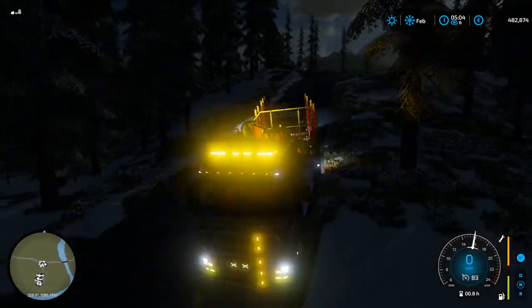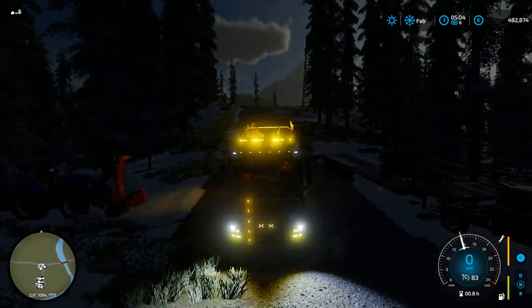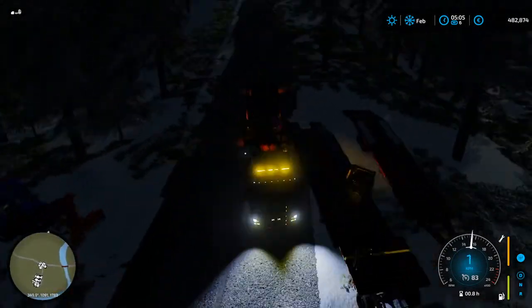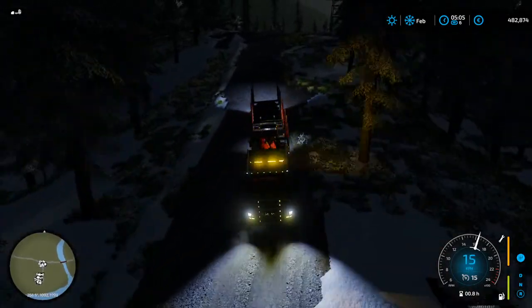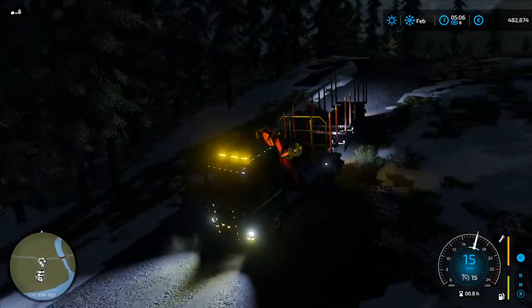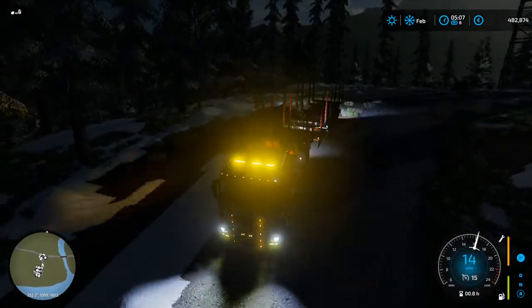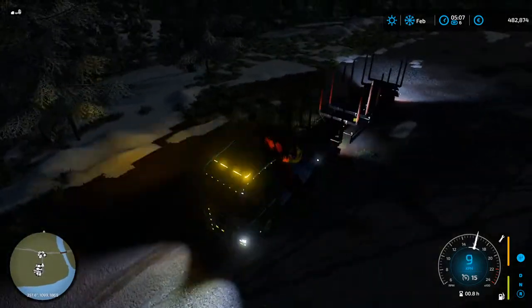Oh no. Okay. My backing up skills today are horrible. Oh my gosh, Steven. Let's back this up a little bit better. Okay. I don't know why, but I cannot back up something to save my life. I'm honestly surprised right now because I haven't put salt down. I'm surprised that this semi isn't slipping up this hill. Hopefully it's like that for the big snow hill too.